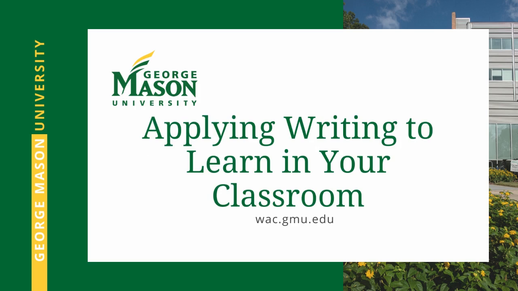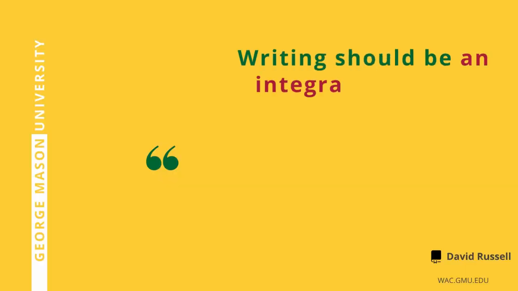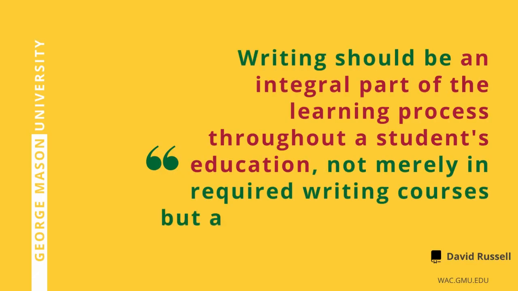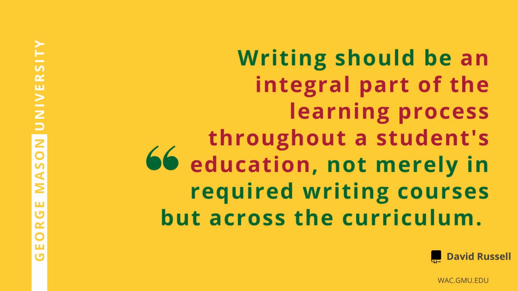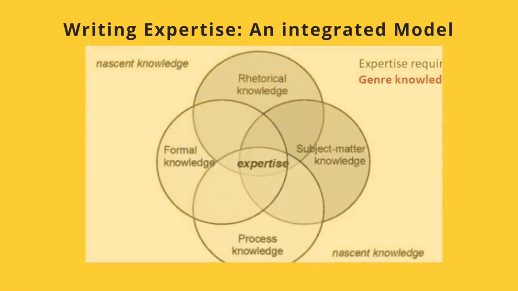Writing to Learn is one of the basic foundations of writing across the curriculum, or WAC, which we use in Mason's writing intensive courses. WAC believes that writing should be an integral part of the learning process throughout a student's education, not merely in required writing courses, but across the curriculum. The modern WAC movement, which started in the 70s, views writing as more than a product to assess in one class in one semester. Mason's WAC program builds on that foundation by encouraging faculty to view and use writing as a means of enabling learning throughout a student's tenure.